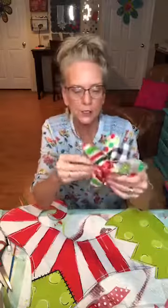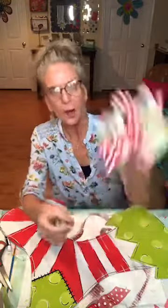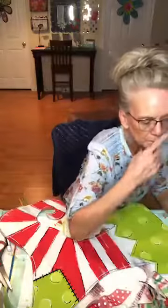So all I'm doing to fluff this out is I'm just pulling on the ribbons. They're secured with that pipe cleaner, so they're not going anywhere. I'm just pulling them out. Voila, how cute, right? Easy peasy lemon squeezy. All right, let's put the wire on.